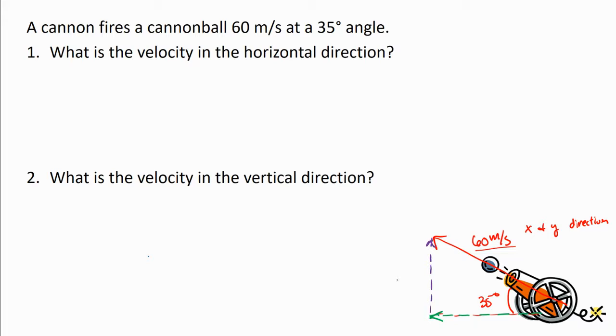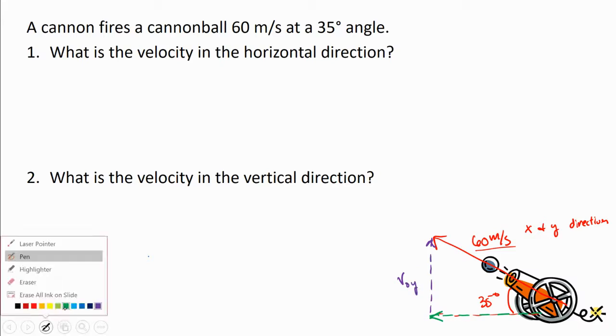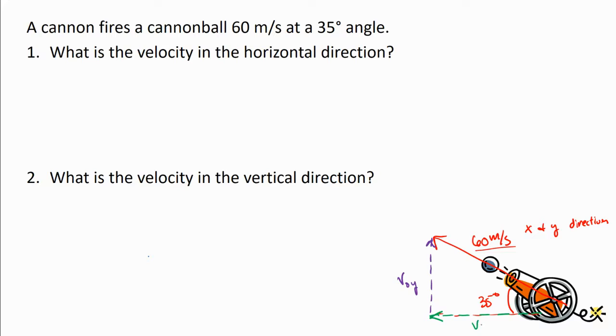So we'll have our velocity in the y direction and our initial velocity in the x direction. These are both initials because it's the velocity that the ball is going to leave the cannon at. Now, the reason we're going to do this is because this green V naught x is not going to change. Whatever that is, it's going to remain the same for the entire time this cannonball is in the air.